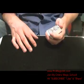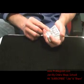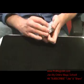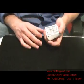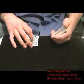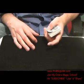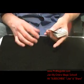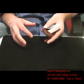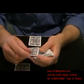Now, you're going to set this down, okay? There's different ways to do this. You can transfer it to a Greek break, and you can let it slide back. You can let it slide right off. There's ways to shoot it and all that. We're just going to use a simple way. We're just going to set this down here, releasing it with the middle finger and thumb like that. We're going to do a push off, dive run and push off with the middle finger. The middle finger pinches the thumb. So dive run and push off here. Release, okay? Now, we're going to deal the cards here.